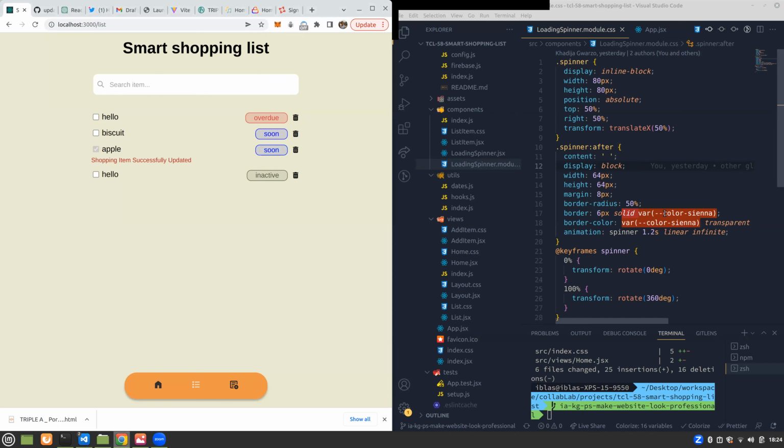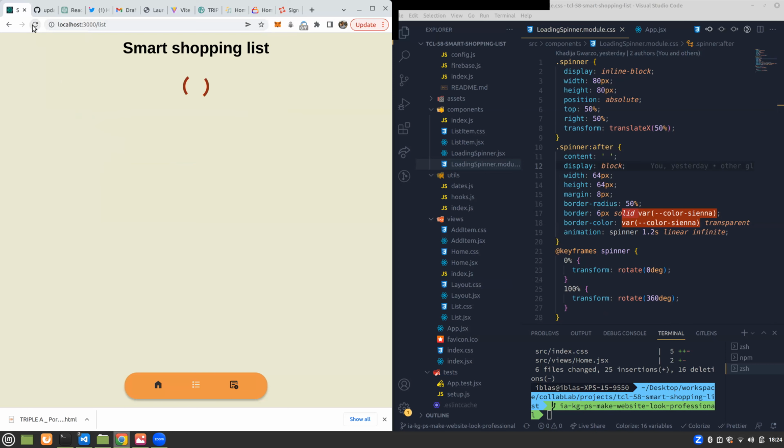So let me go back to the code. Another thing I did was, once you reload the page, it would first show that your item list is empty. That was a glitch, so we removed it, and then there was a gap between when the items would be fetched from the server and when the user would start seeing them. So we added a loading spinner so that it won't just be a blank page that the user will be seeing.